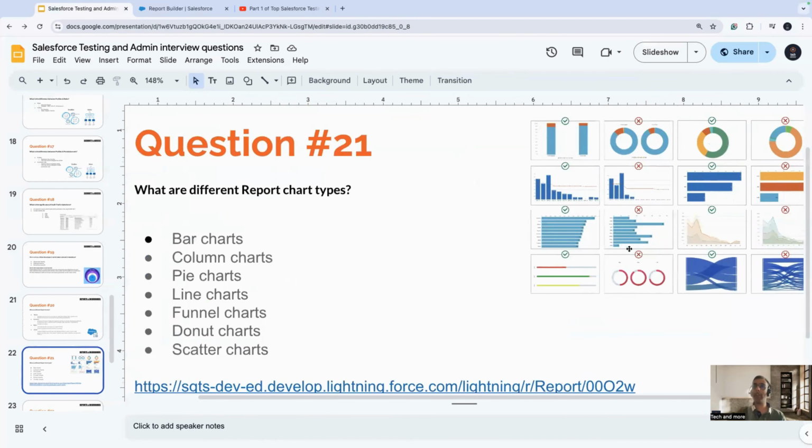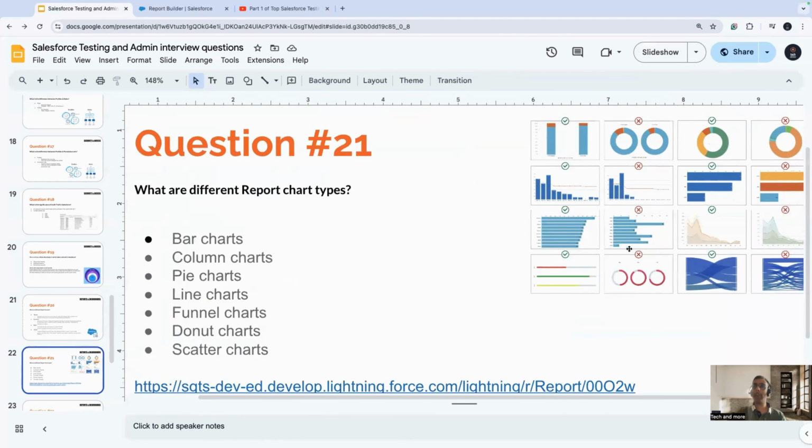So basically, whatever you see here in this particular screenshot, just give me a second. This one. All these different types of charts which are given here show how the data can be represented. So if somebody asks you this question, you're going to answer that there are different ways. For example, bar charts, column charts, pie charts, and line charts. Even if you answer three or four, that will suffice.